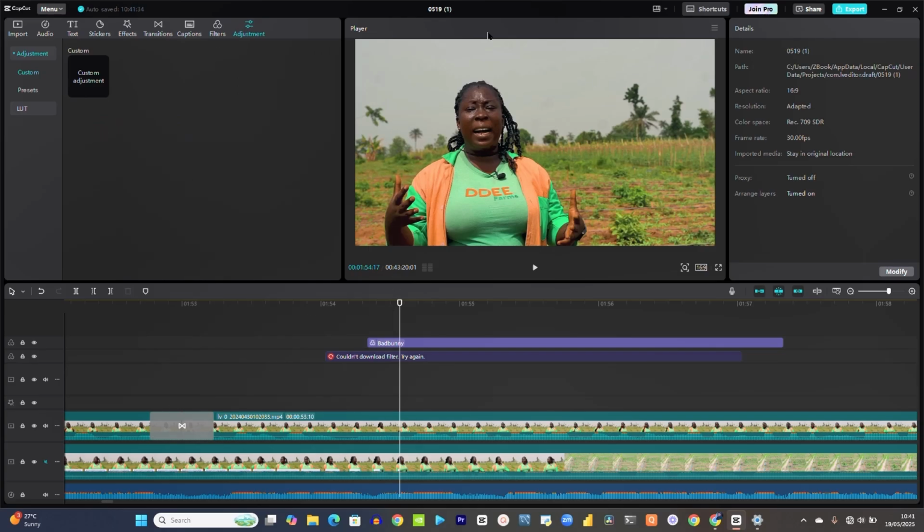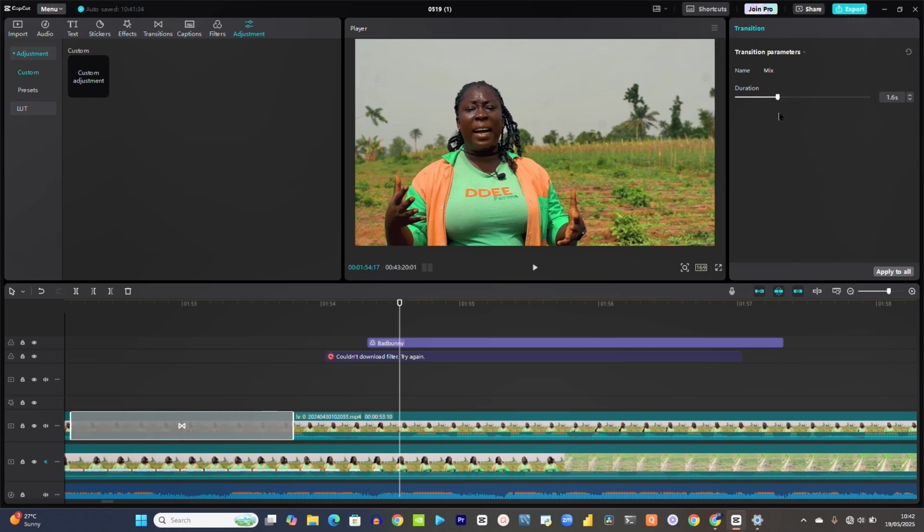All right, then this particular interface is where we see the output of whatever we are doing on a video. And this particular interface is where we see the information, not only the information, but where we control whatever we are doing on a video. And every clip, every little thing that you put on your timeline can be controlled here. Let me click on this transition. Can you see that we can control our transition here? We can control the duration. If I click on this filter, it can also be controlled here.